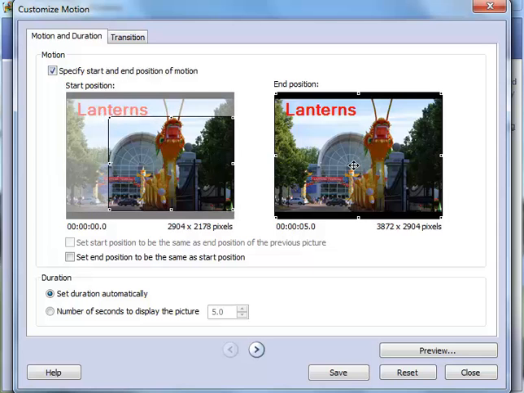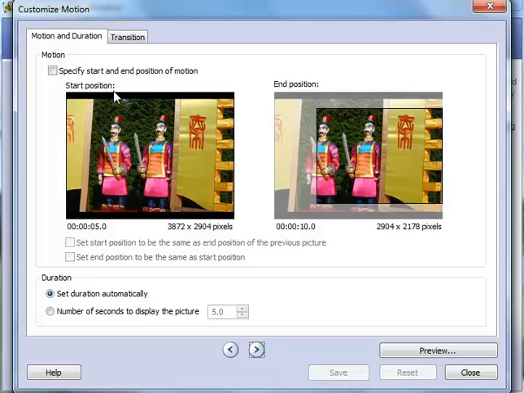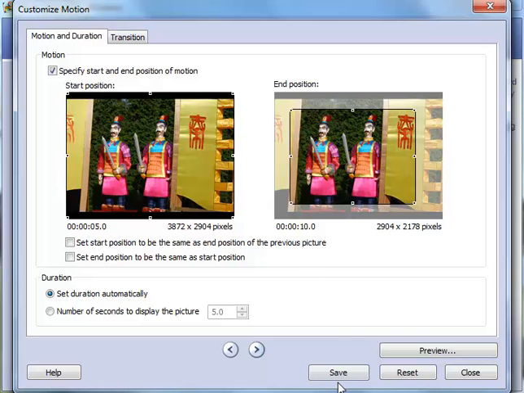And then I'm going to have it come out to here. So in this case, it's going to start in and it's going to kind of pan out and up and towards the upper left. I can then save this, and then I can go alter any of the other ones that I would like. So this one here, I would like to just move this so it focuses in on them. So I'm going to go ahead and save, do this one more time.